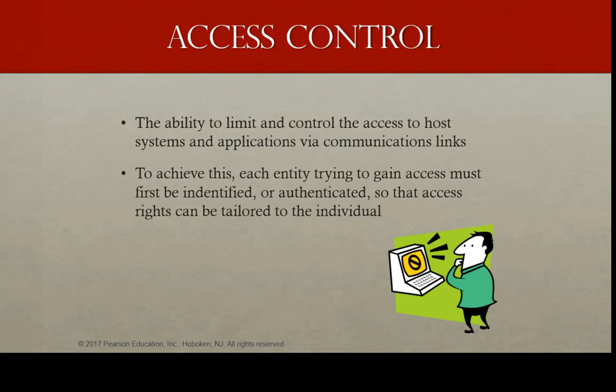Access control. In the context of network security, access control is the ability to limit and control the access to host systems and applications via communication links. To achieve this, each entity trying to gain access must first be identified or authenticated so that access rights can be tailored to the individual.